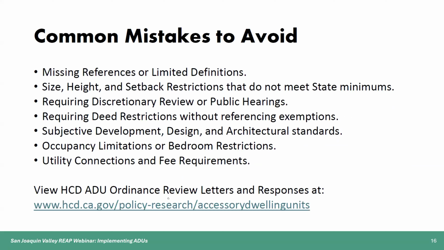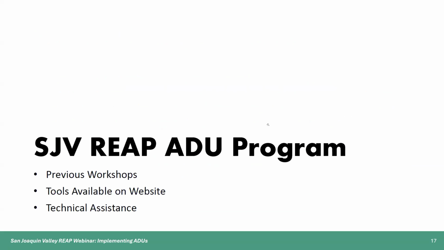So this is all coming from just a review of all those ADU ordinance review letters from HCD and compiling it into a few bullet points. So this is what HCD generally will comment on when they review ADU ordinances. And I think that's it from me. I'm going to pass it over to Monique.